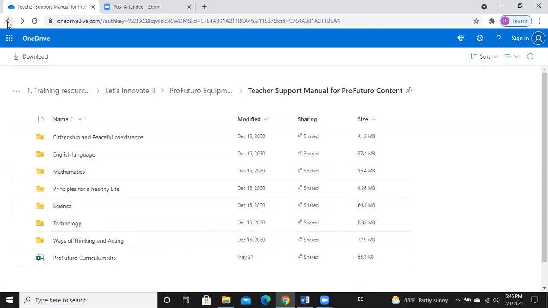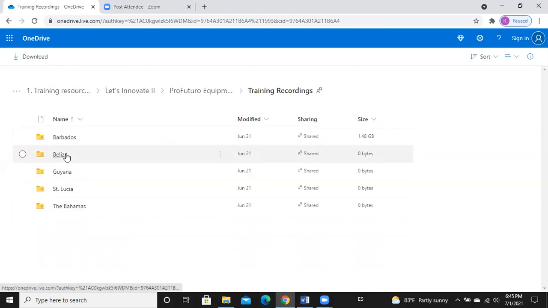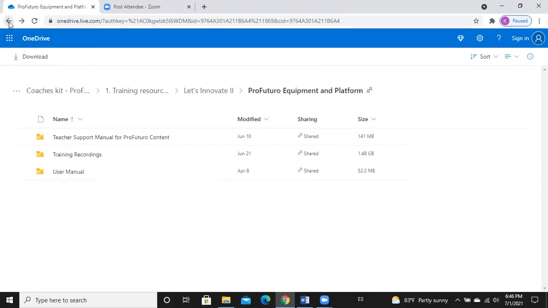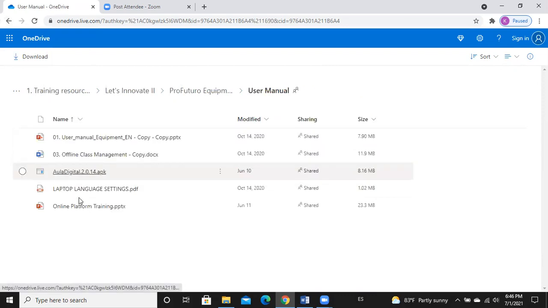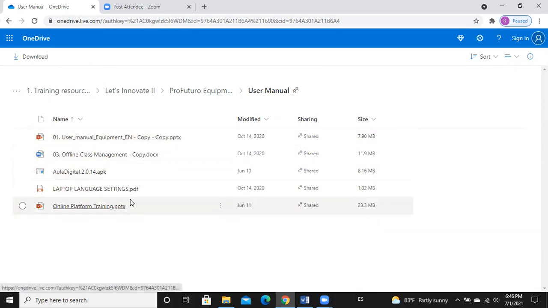So I'm going to go back, and now I'm going to go to the Training Recordings folder, where every country has a folder with all the recordings of all the trainings we have had. And in the User Manual, you will find all the guides, all the presentations, and all the different resources that we have had in the trainings.